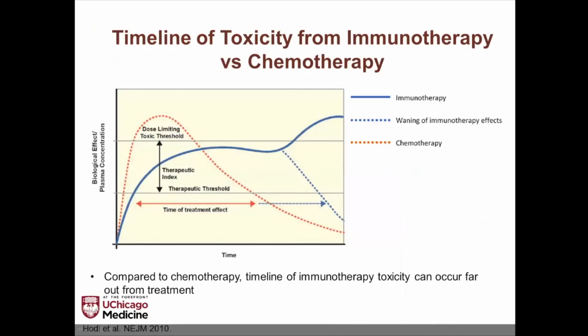Compared to chemotherapy, the timeline of immunotoxicity is much longer. It's not cleared as readily, immunotherapies that is. Our current thinking is that immunotherapy is active in the system at current dosing schemas for months, or some people even think that there's a permanent reconstitution of the immune system once it's been retrained with immunotherapies on board.